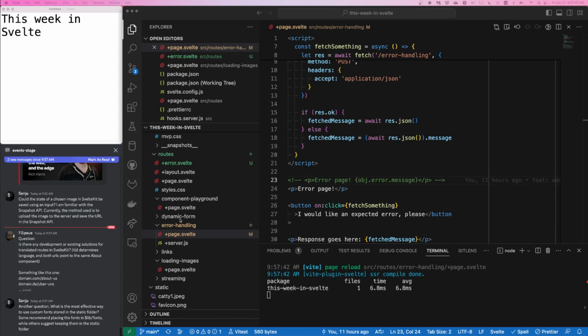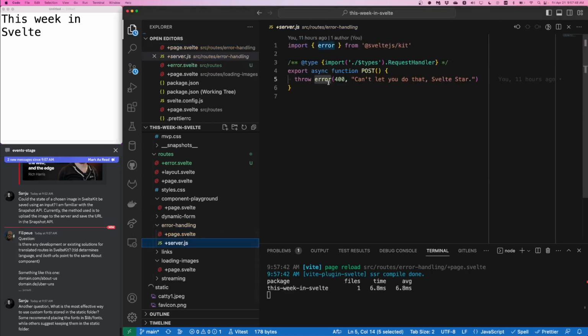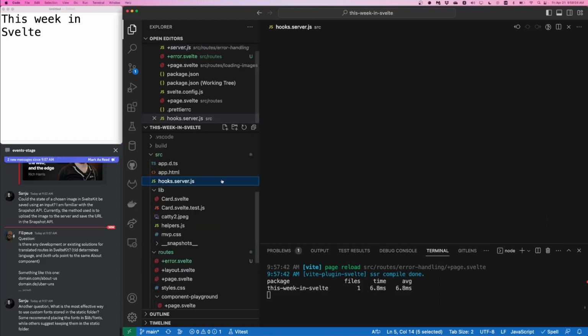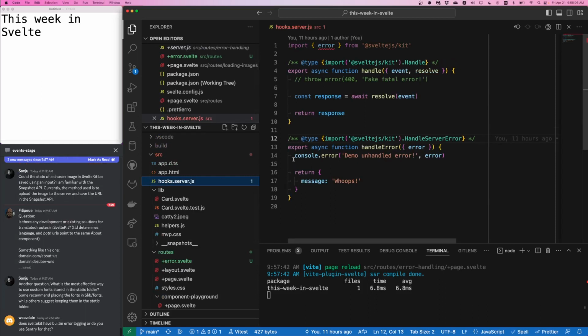And throw error, just to recap, is an expected error. You can use this in your server-side logic, such as an endpoint or even in a load method, and this will return an expected error. In your hooks, we have the handle hook. Let's look at that. So here's hooks.server.js. And in here, SvelteKit provides the handle hook, which intercepts every request, whether it's requesting a page or requesting an endpoint. The handle hook will get called in both of those cases.